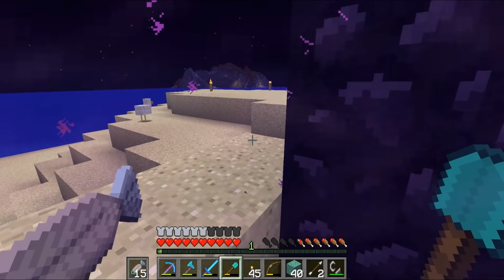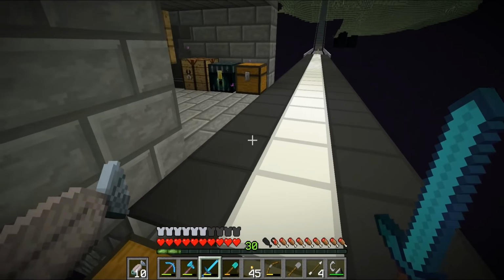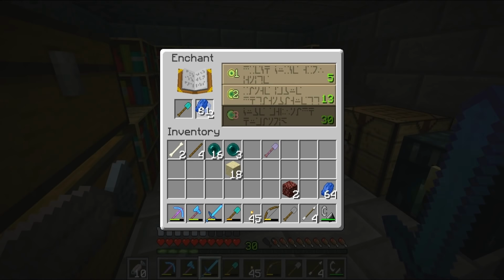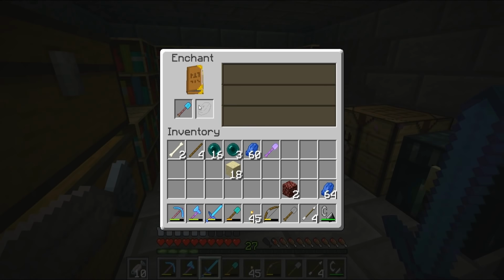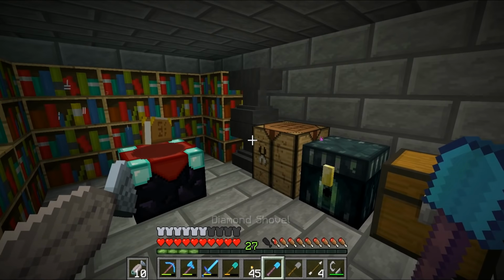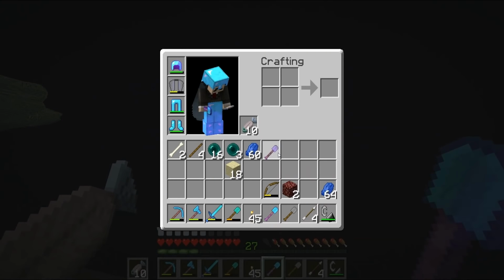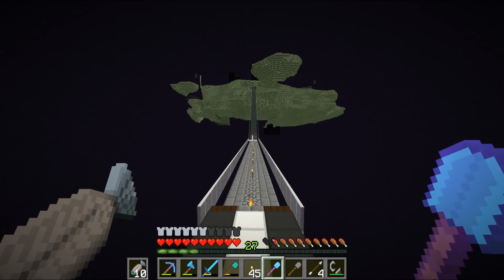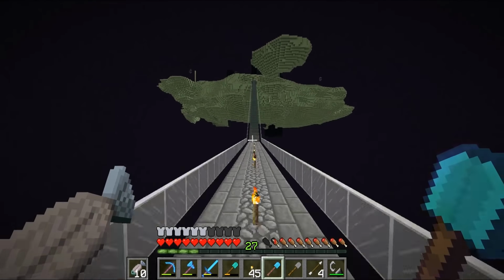The clearing episode. Now I'm really hoping that this thing has Unbreaking 3. Please have Unbreaking 3. That would be absolutely fantastic. 1, 2, 3. And... yes! Yes, Unbreaking 3, Efficiency 4. Brilliant, brilliant, brilliant. That is the shovel for me. Let's get rid of this rubbish one and head back over to our infamous mining thingamajig monument thing.